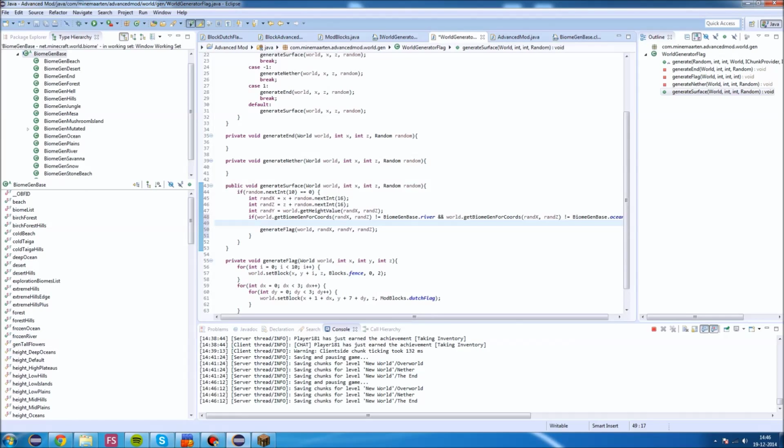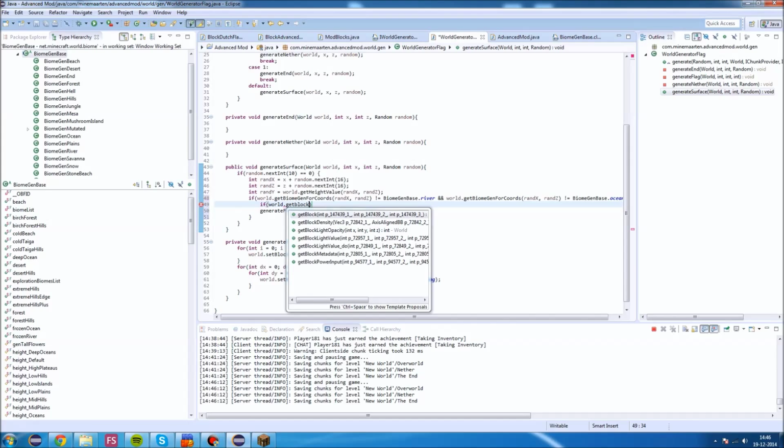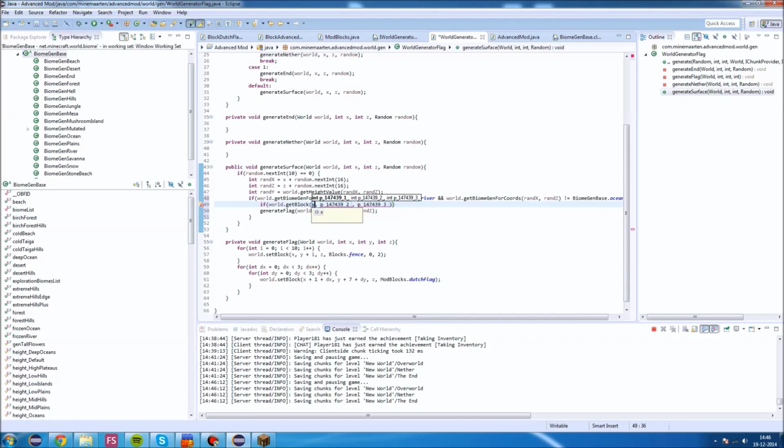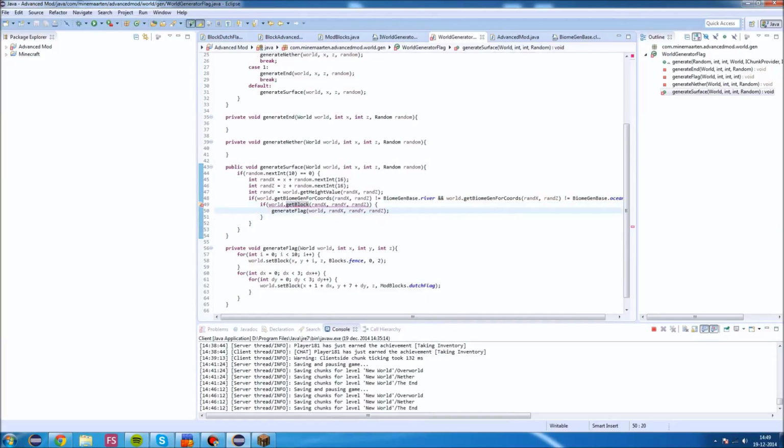We could check the block which is going to be used to generate on top of. We can check if it's a water block, so we could do if... maybe we can also check if it's not lava, so let's check for water and lava.